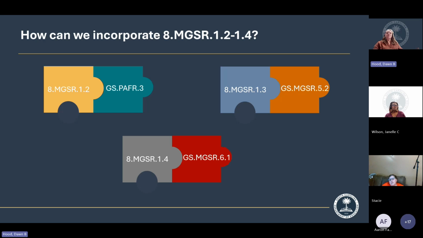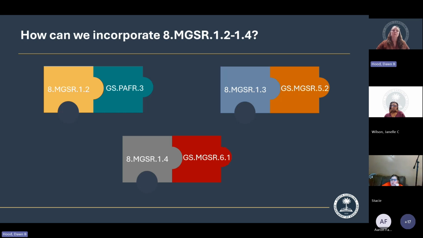You know your geometry standards. Do you know any that would fit? And I'm not going to keep my wait time too long because we are running short of time if I don't move along. 1.3 will lead to trig. Good. All right. Trig ratios.